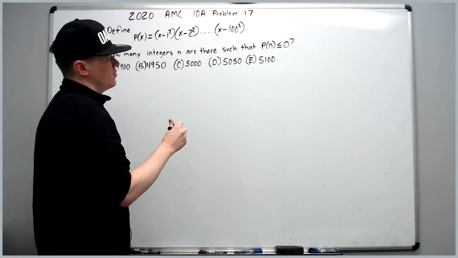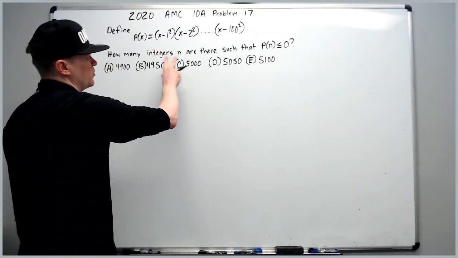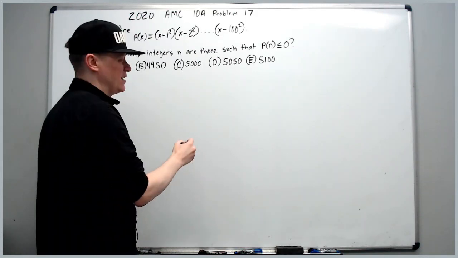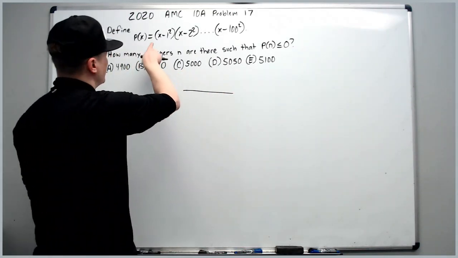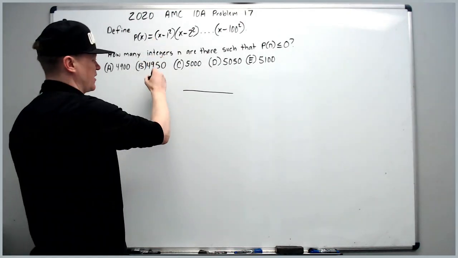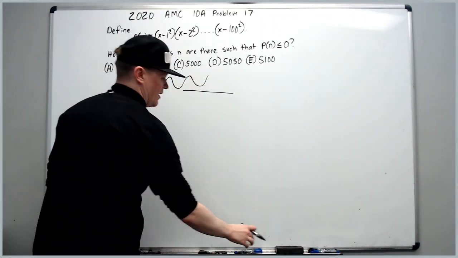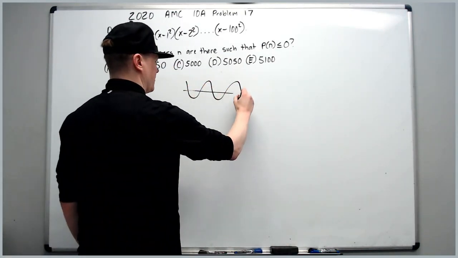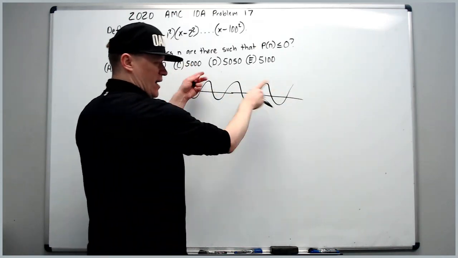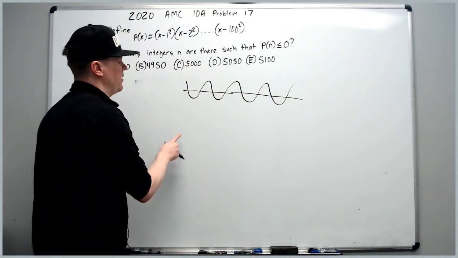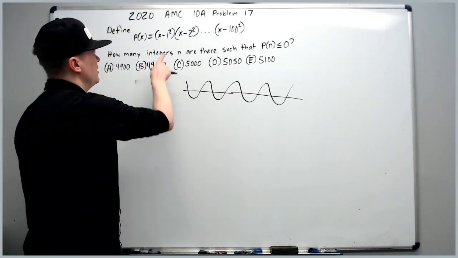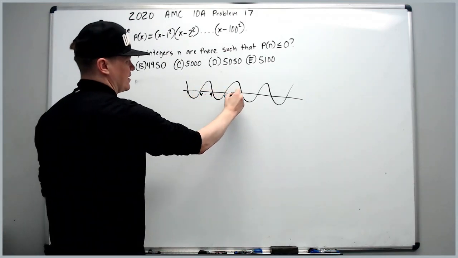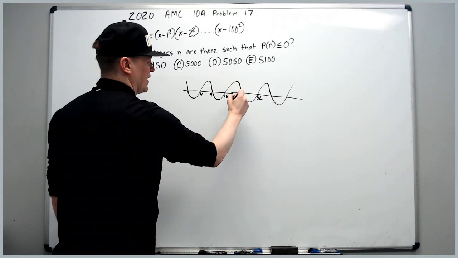Answers here. So the first thing we want to do is we're looking for where, if you think about it as a graph, you're looking for where it's below the x-axis. And if it's got a positive coefficient of 1 right here, so it's going to look something like this, right? Let's do it on the graph, actually. So it's going to go something like this, right? We don't know how high it goes, but we know it's dipping up and down, and where this happens is at the roots. So the first root is 1, the second root is 4, and then 9, 16, 25, 36, and so on.